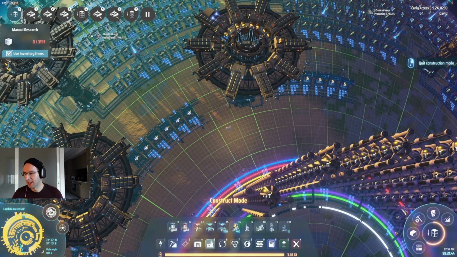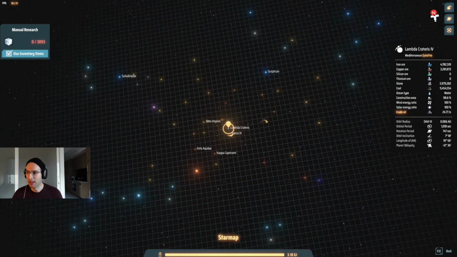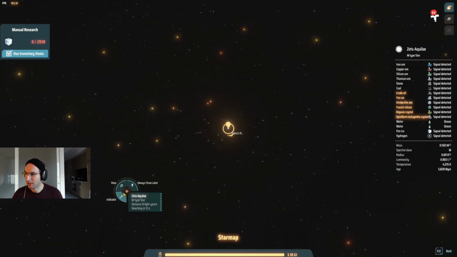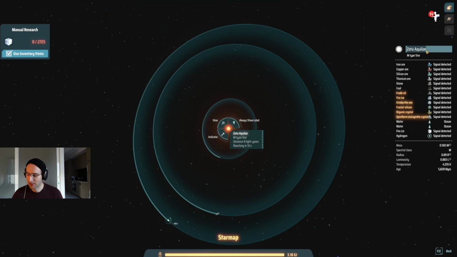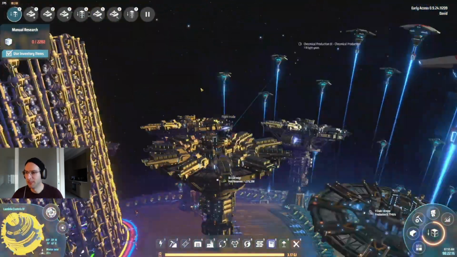The next step is that we need to find our chemical production, which I've lost again, which is great. Zeta Aquilia. Pretty sure it was here. Yeah, so this is the chemical production. I'm going to rename this to chemical production to make it easier to find. Oops, caps lock. Okay, so we're going to make our way to here, and then we'll be back.